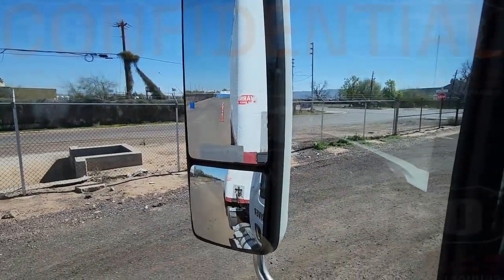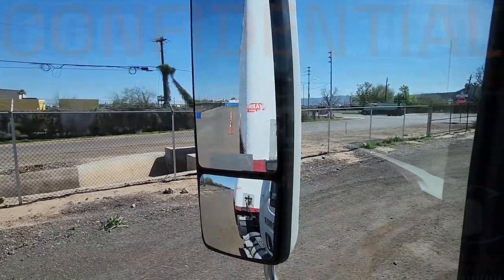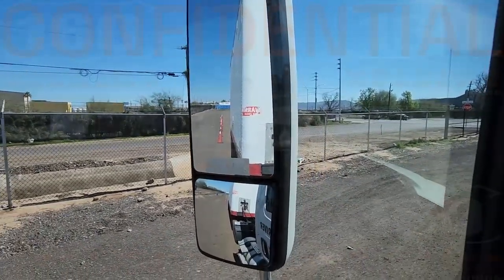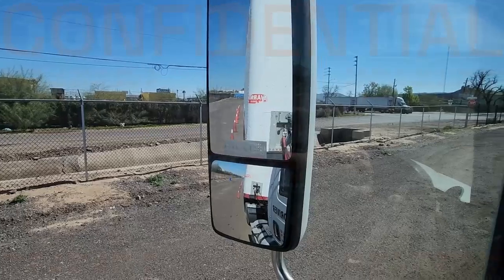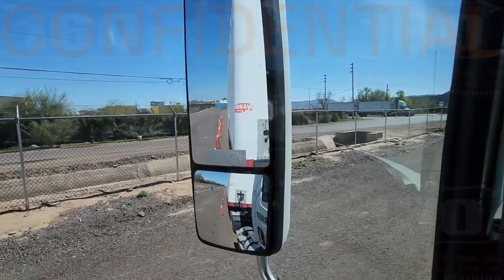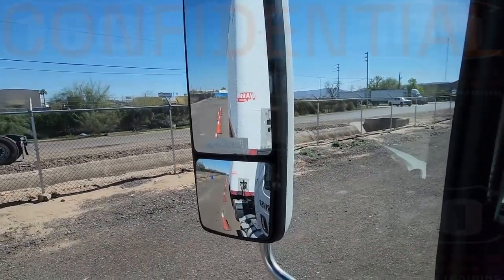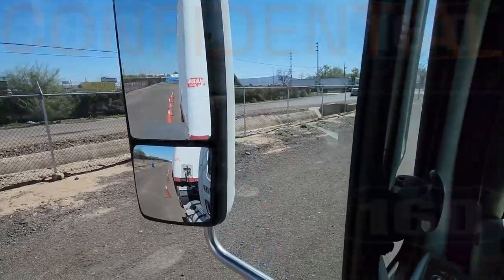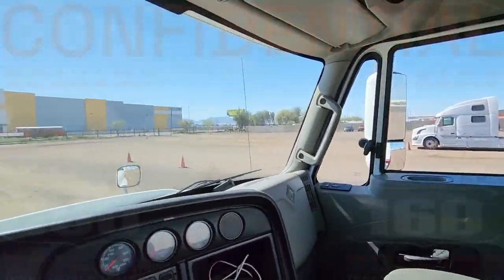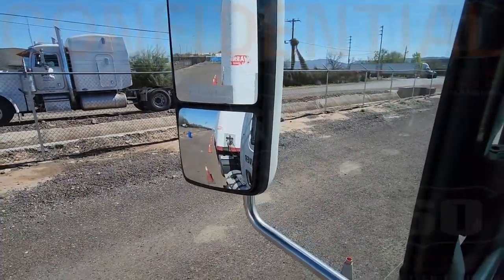Some quick tips for your offset back. Pause every time you're straight with your trailer. Make a plan for what you want to do next. Another tip is turn your offset into a straight back. Final position you're looking for with your offset is mirrors on the inside of your hard wall. Do not be on the hard wall. Front bumper in between the second and third cones.